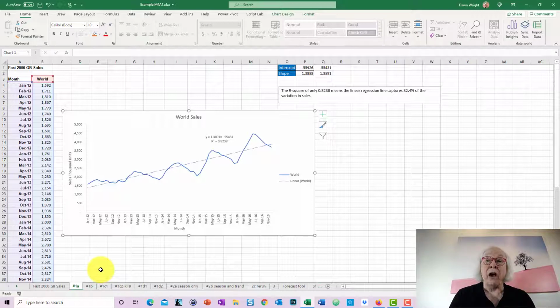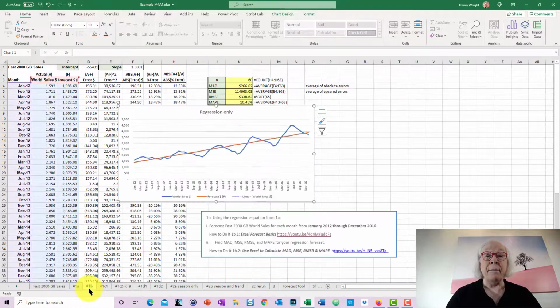And then you're asked to comment on what that is, and is this a good value for your goodness of fit?